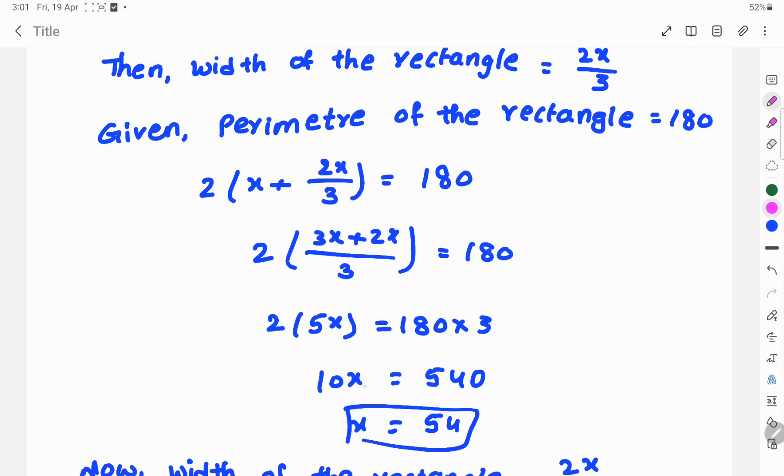Here, again, 10 is multiplied with x. So, this changes to left-hand side, then divides the number. So, 0, 0, 1, 3. So, x is equal to 54.